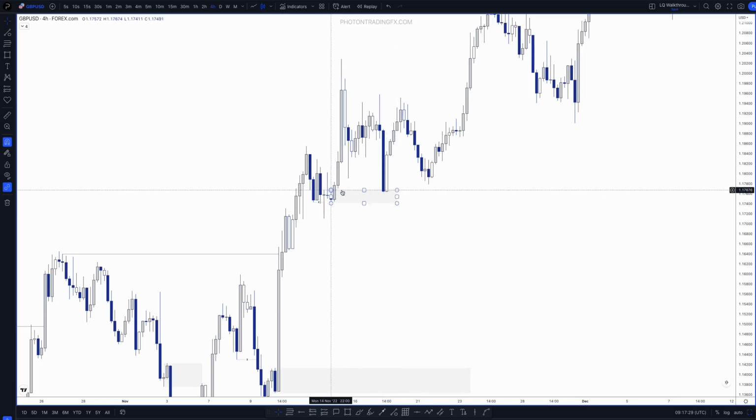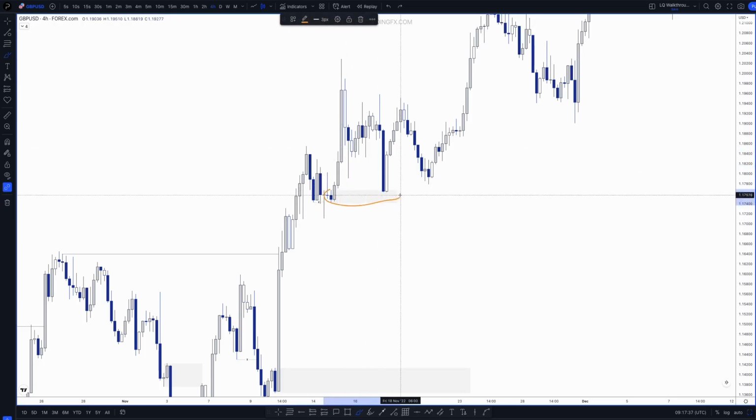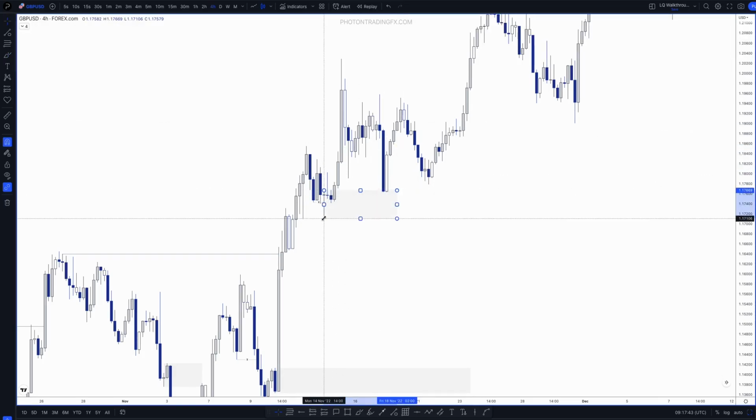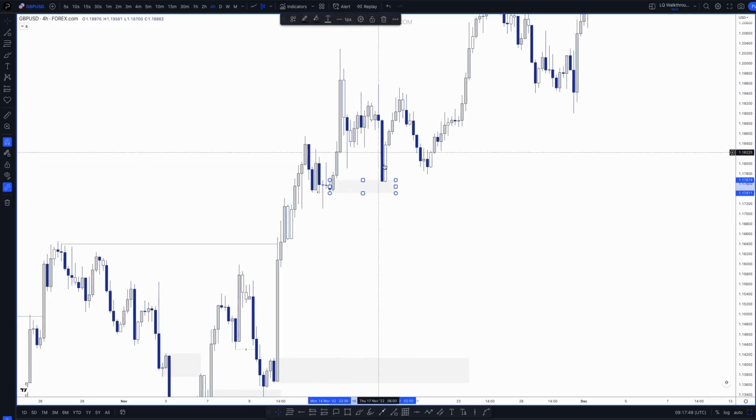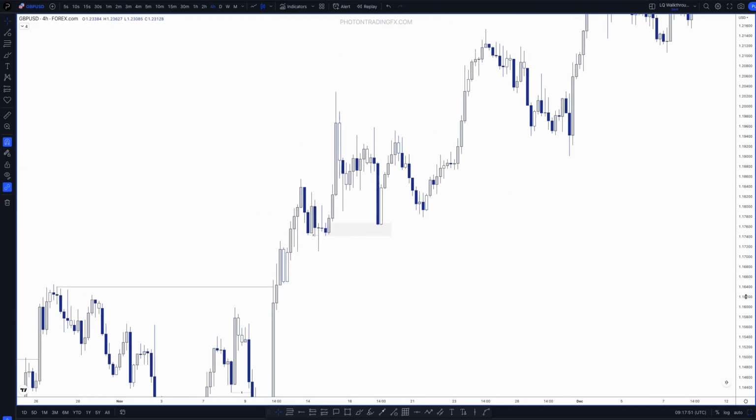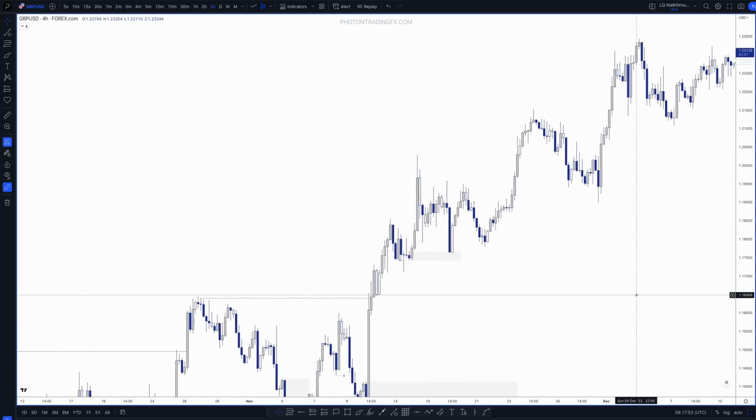Price won't always come in and perfectly mitigate that. Sometimes when you get quote unquote messy price action like this, I will draw it on the nice refined pivot range like that. And it's super nice when price perfectly mitigates that. But sometimes you can read between the lines a little bit, and I'd want to cover that wick. Some of you may even want to take the larger range, right? But obviously as price pushes into the zone, you can refine it a little bit and then look on the lower time frames for your confirmations.